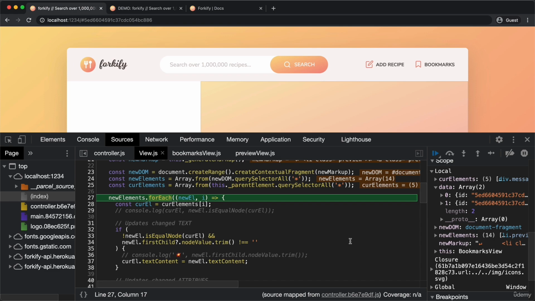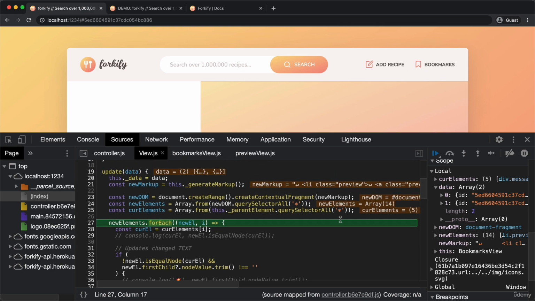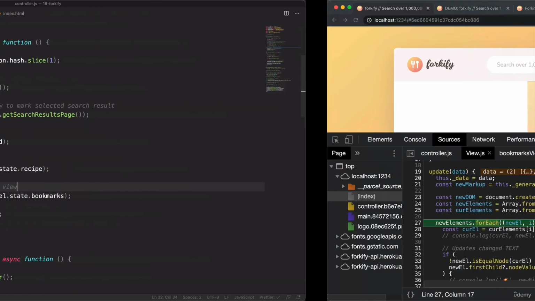Because the goal of this method is to not add new elements, but only to replace some text in elements that already exist. However, right now this bookmarks here is still empty, and what this update is trying to do is to now insert the data in there. And so that should not happen. Okay? And so I'll actually quit this now by going back here, getting rid of this, and simply reloading.